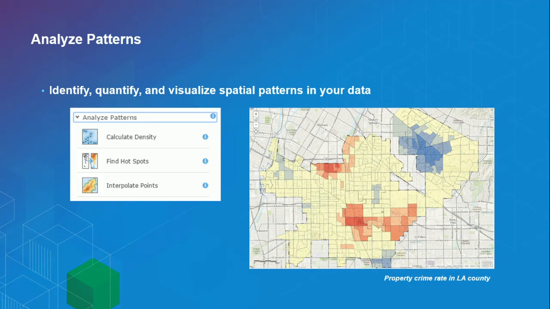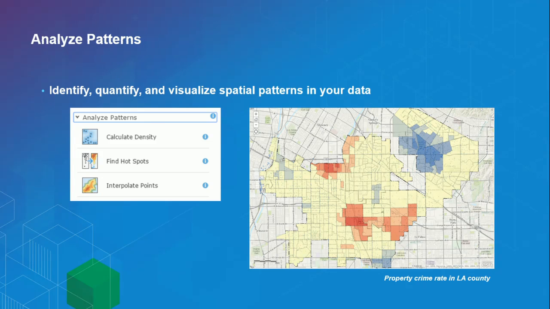And the algorithm behind the scene actually is quite advanced. It's used in our geostatistical analysis extension for desktop. It's empirical Bayesian kriging. So what this allows you to do is that based on your sample measurements for existing locations, say for example, in California, we have a lot of monitoring stations that monitor the ozone level in the air. And then we can use that sample measurements and create an interpolated surface so that we can have a predicted value of anywhere in California.